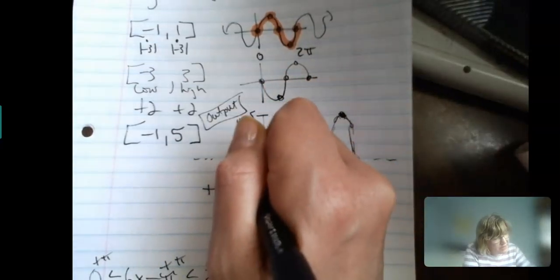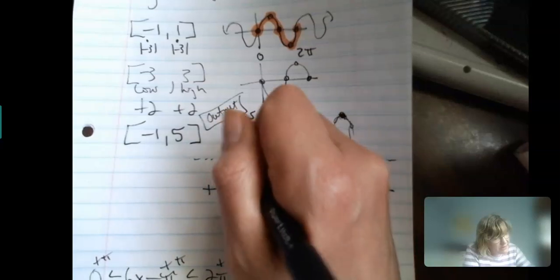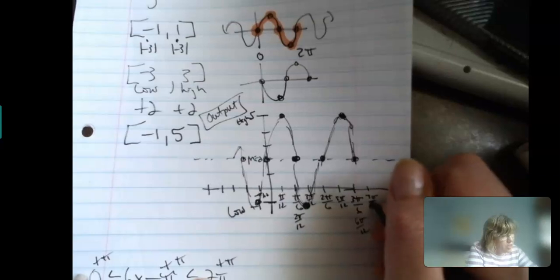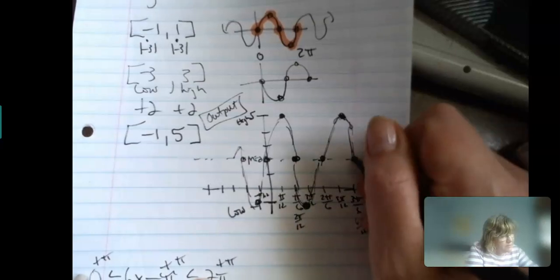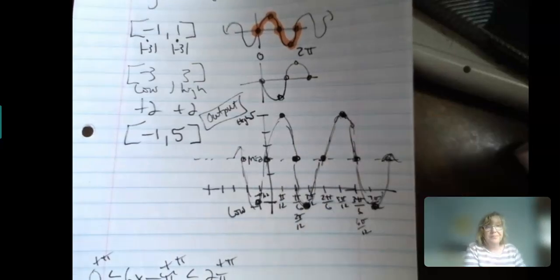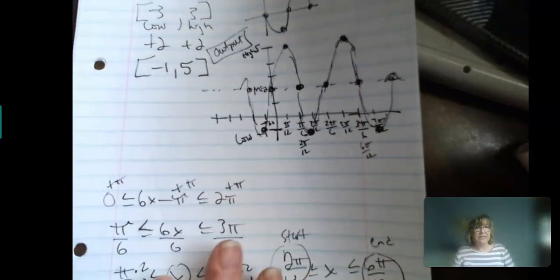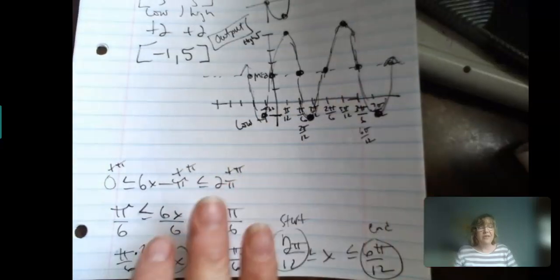This guy is going to be what? Back up to a mid. Okay, and then same thing over here. This next tick mark is going to be a low, and then the next one's a mid, and it's going to keep going. As far as some key elements of this thing, you could graph it, but you really don't have to see some of these things.